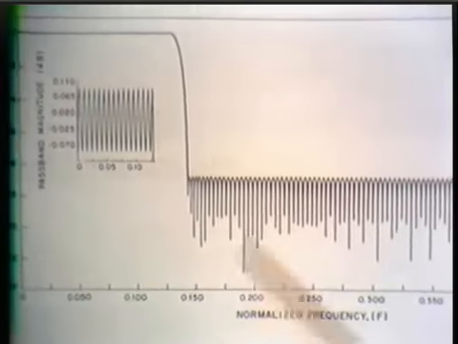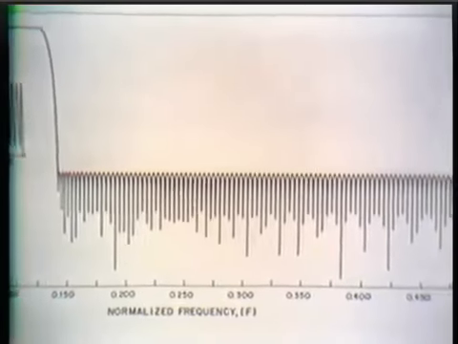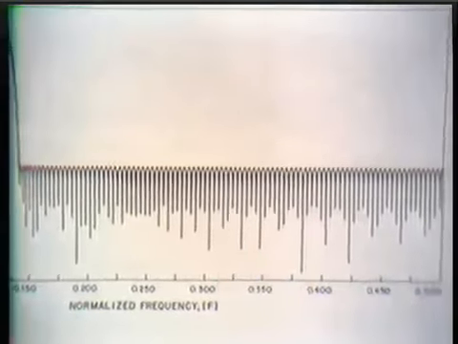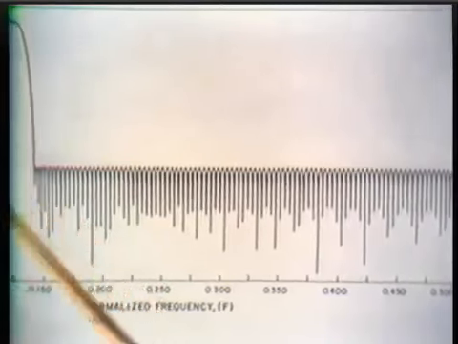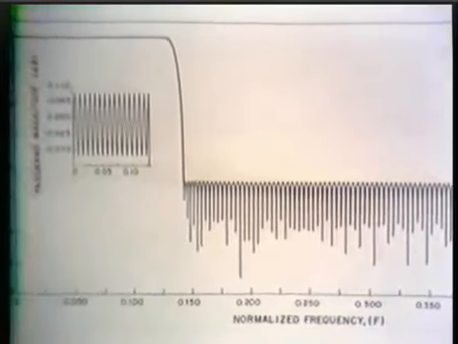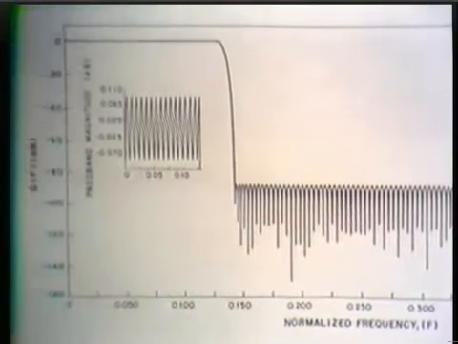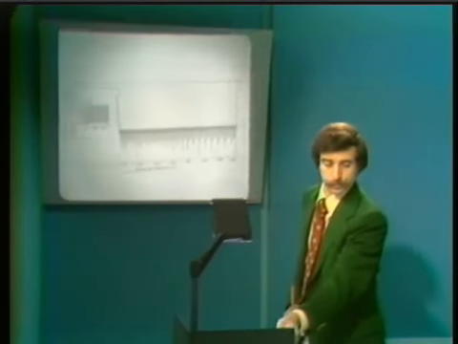There should be 125 ripples altogether. And in fact, we could see if that was true. We could say 1, 2, 3, but let's not do that. Obviously, there's a very sharp transition band, and what turns out to be approximately minus 85 dB attenuation in the stop band. So this is an example of a very high order equiripple optimum finite impulse response digital filter that was designed using one of the algorithms discussed in the text.